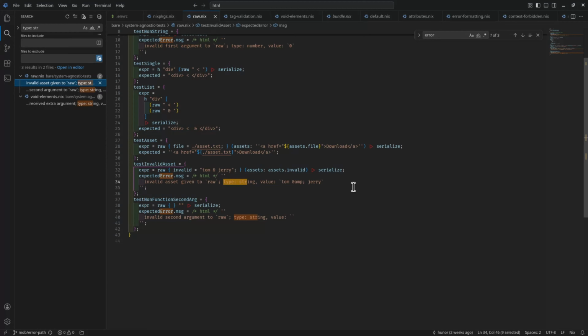What do you mean by escaping the string? It means escaping special characters within the string.